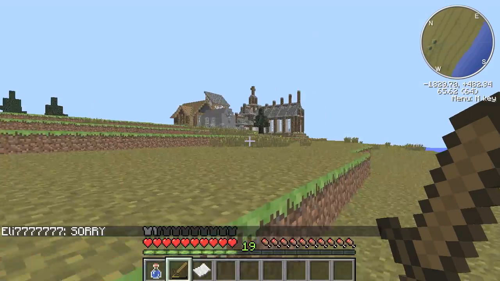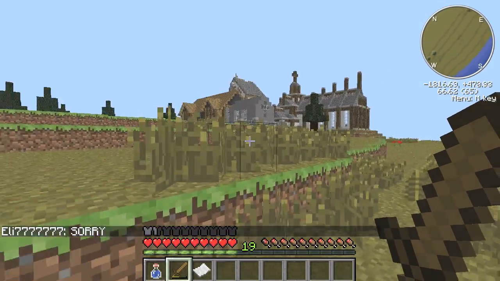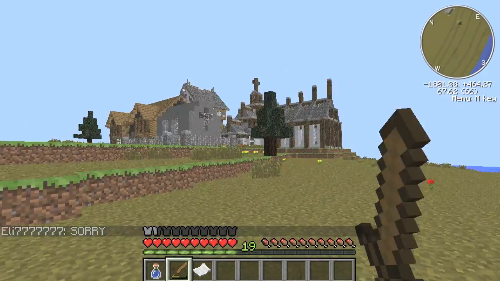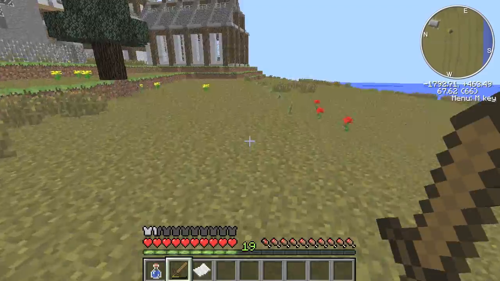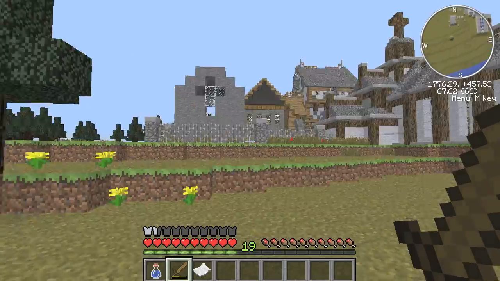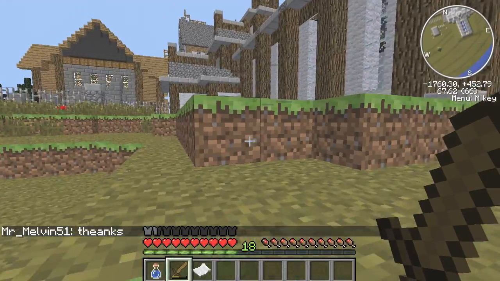Let's see. X is -1500 and Z is 400. Oh wow, I'm at -1800 and I'm at Grimsdale. It's the village at this end. So come. What are you at? Negative 1800, 1700. It's the village here. What's your Z? Just follow the coast.